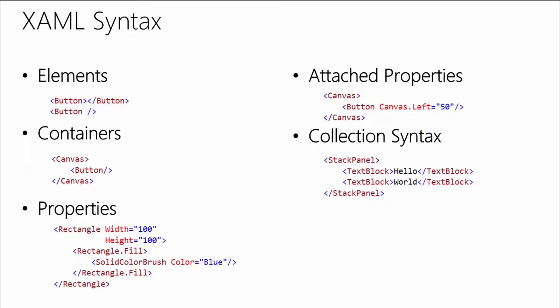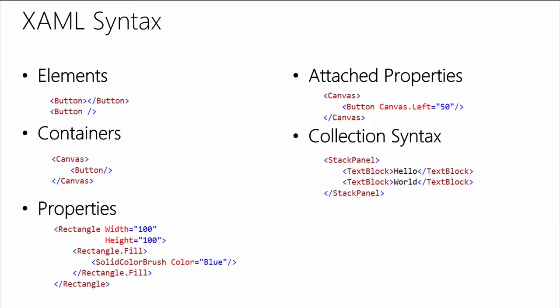The syntax of XAML is pretty straightforward and easy, especially if you understand how valid XML works. But I think it's worth at least looking at how you might put together simple scenarios. A quick refresher. If we look first and foremost, we have the elements. Elements are very much the same as you would do in XML. You'll notice button is not prefixed with a namespace. That's because it's in the default namespace.